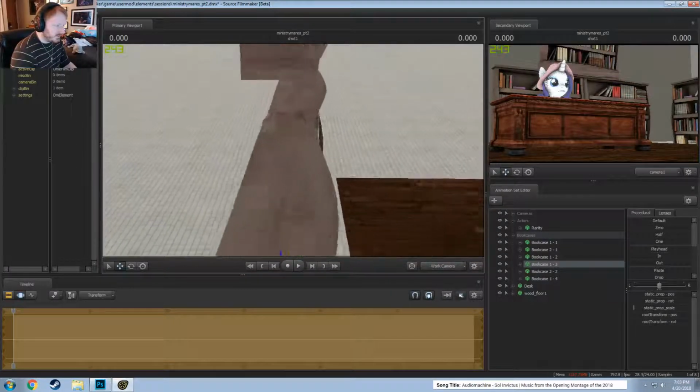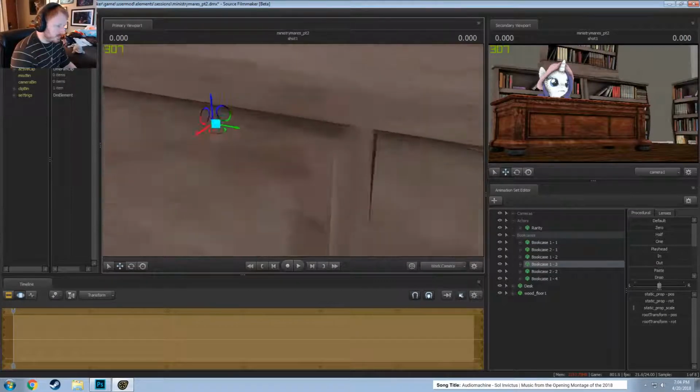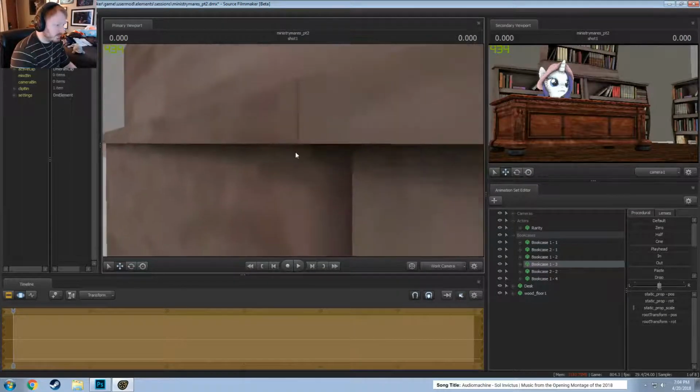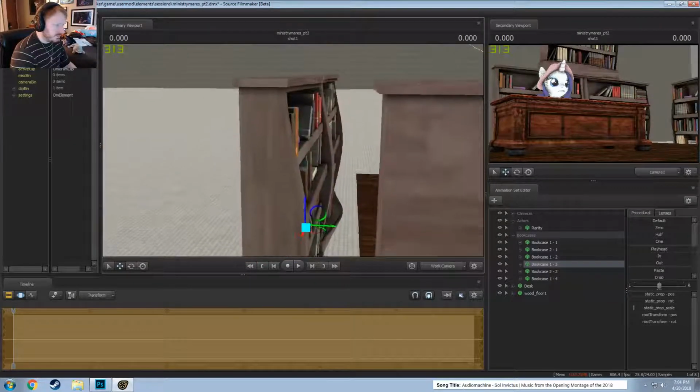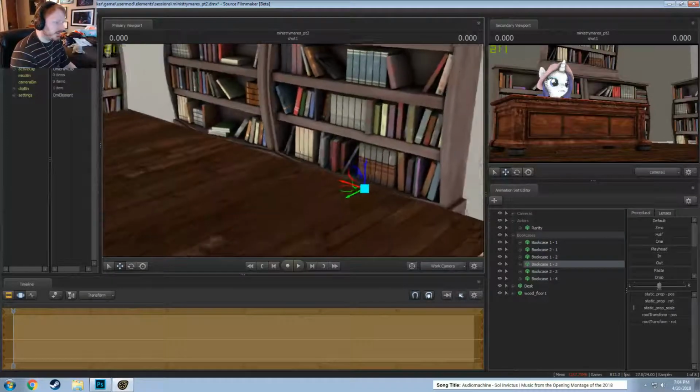These are next to each other. Why is that off a little bit? Those are fine. Why are you off? Oh, I know why. Because I just turn those manually.